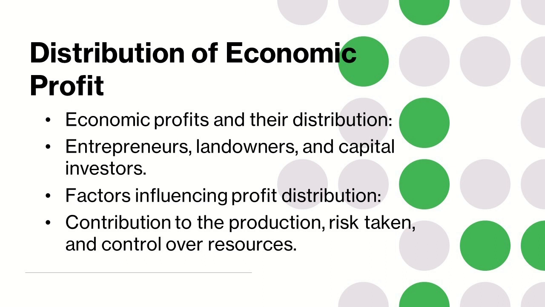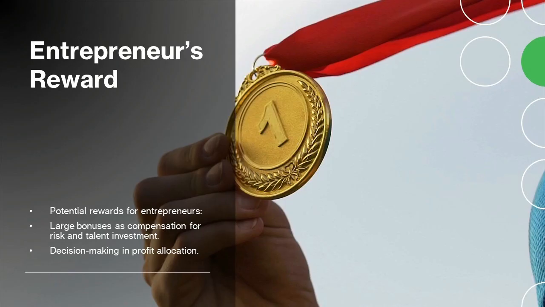It could be that the person who owns the land that I'm sitting on has some power over me and charges me an extra high rent. In that way, the landowner is getting a share of the economic profit by demanding a higher payment for the land than he could demand for someone else. If I am using capital and people are putting their money at risk in my business, I may decide to give these capital owners some extra bonus from having taken the risk. If I pay them more than their opportunity cost, I'm sharing the economic profit with them.